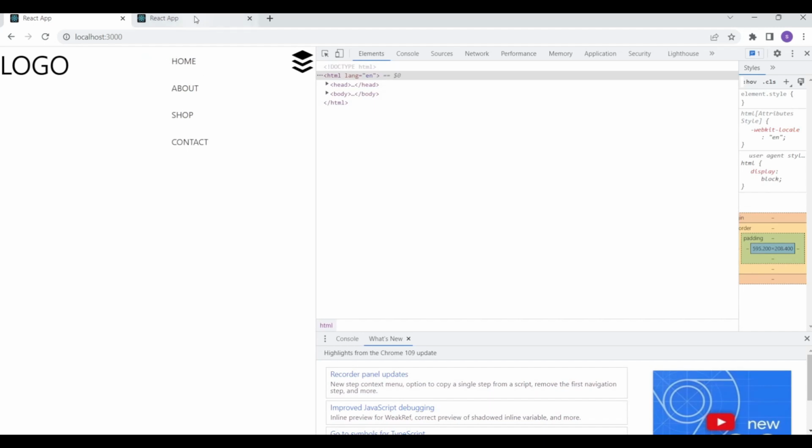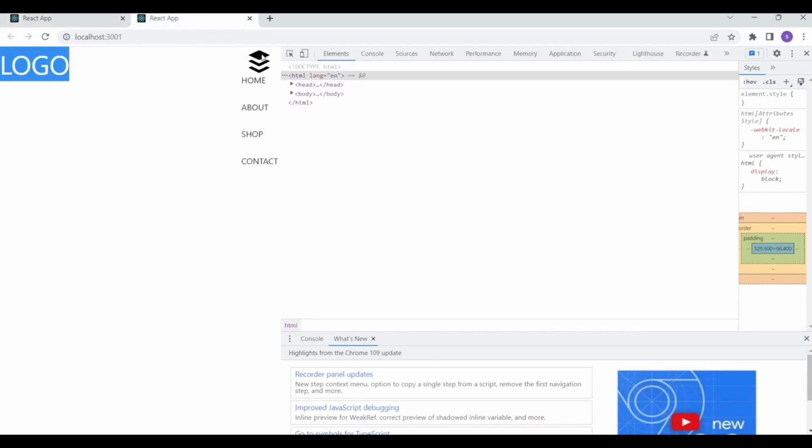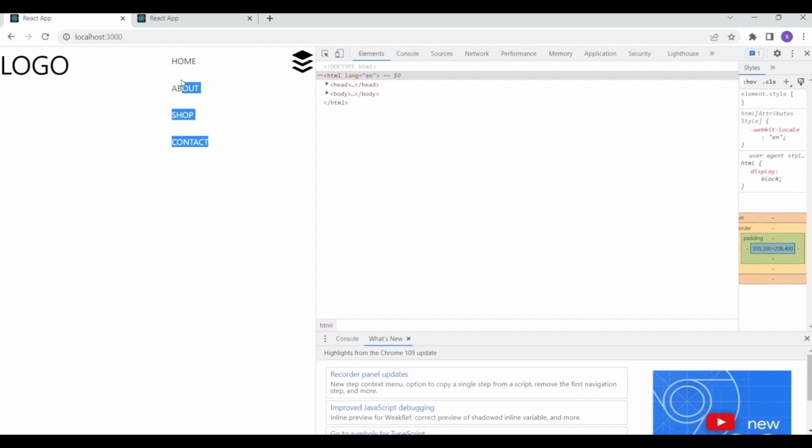But now in the original application, we can see that these links appear only on the click of the button and on the right side of the screen. They appear right on the very right side of the screen, just below the burger icon. So to achieve this, we can give maybe some margin top and margin left to these nav links. Let's go and try that in the code editor.